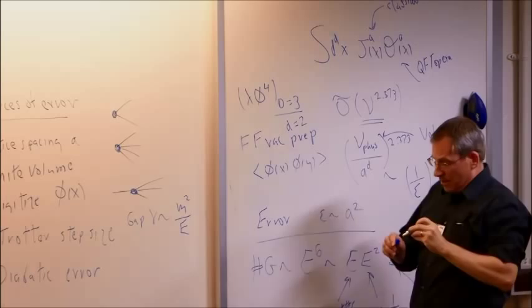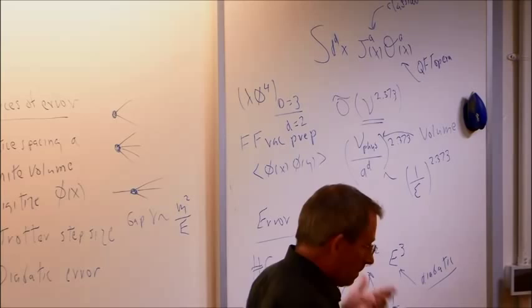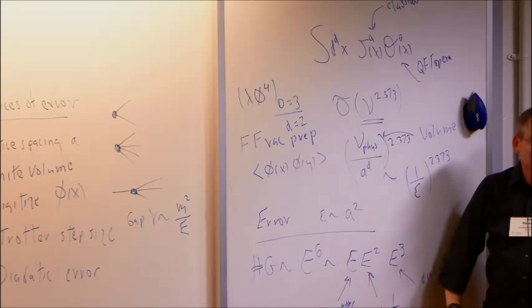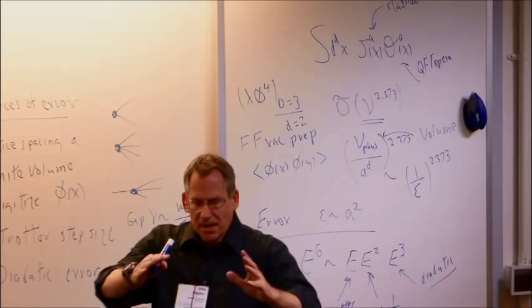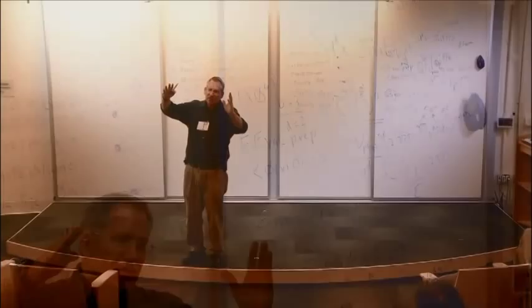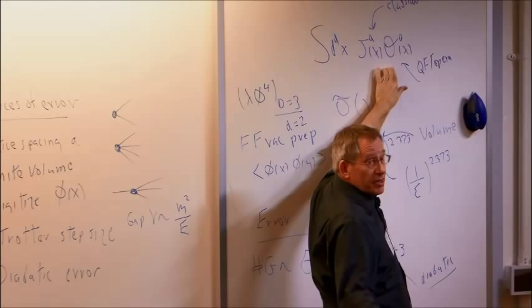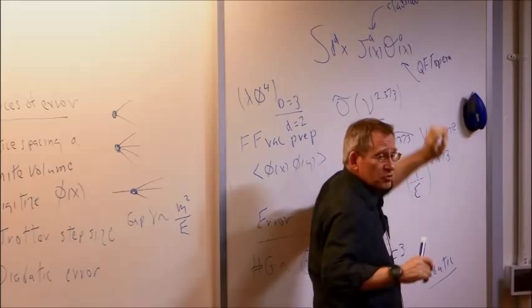And so now the resources will have something to do with the Fourier decomposition of these classical sources, which corresponds to the energy in the scattering process that I described before, and the space-time volume that we want to simulate. And then in the end, again, we'll read out values of some local operators. The task will be to simulate accurately the probability distribution of those outcomes.